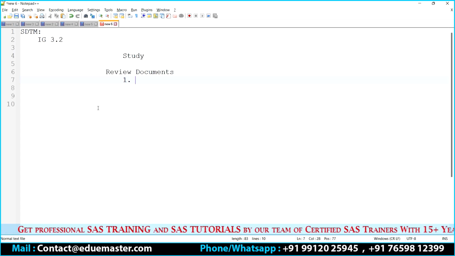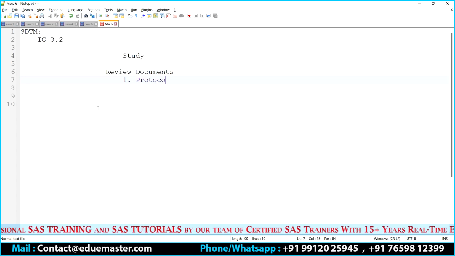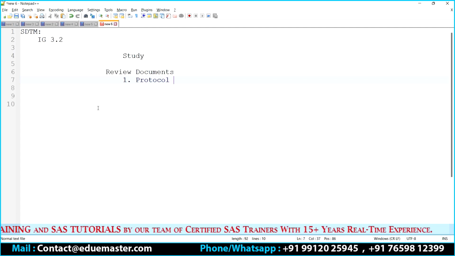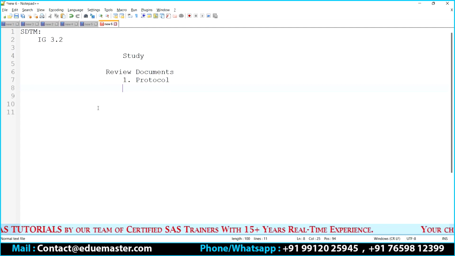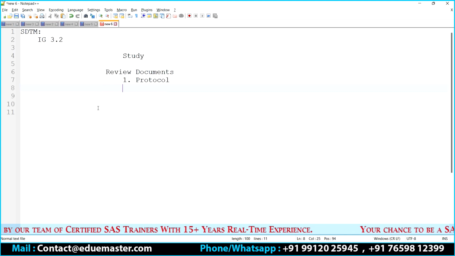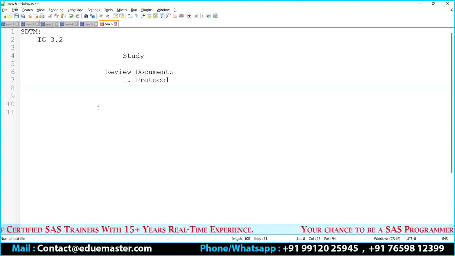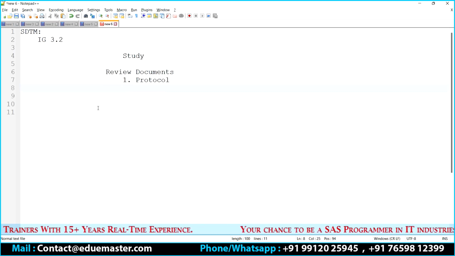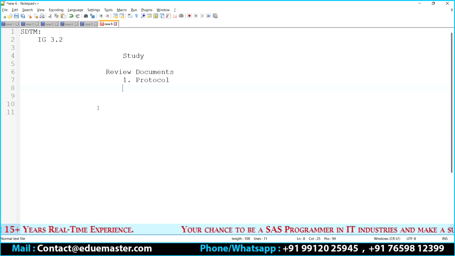The first one is going to be the protocol. The protocol is the entry point. It has the information about the trial you are going to conduct, the methodology you are going to follow, and the statistical measures, every piece of information.